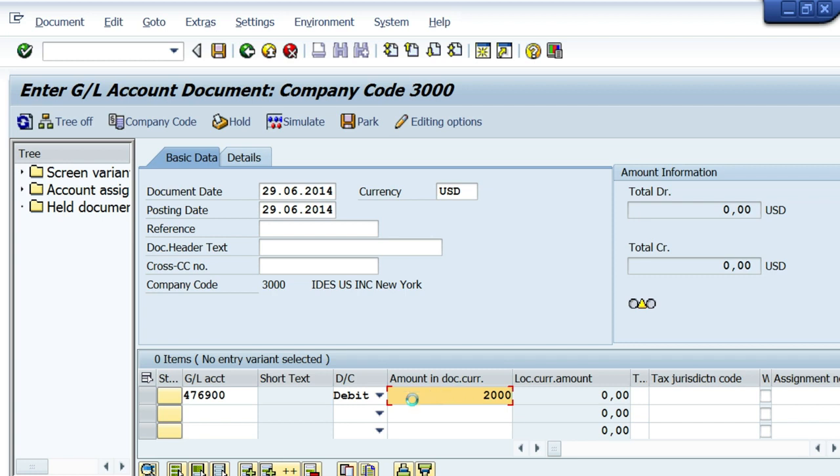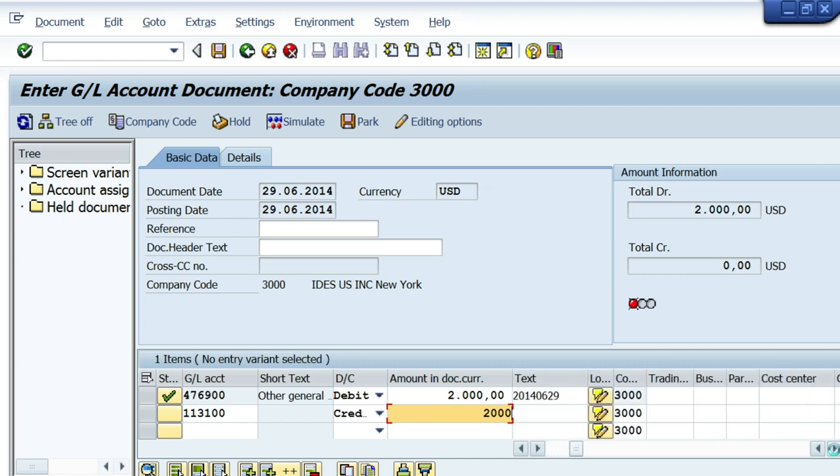This debit posting expense belongs to company code 3000, right? That's what we want to understand here. At the same time, let us give a bank account, 1131000, as a credit, again 2000. But in this case, I would like to use a different company code. At the line item level, I'm using company code 1030.